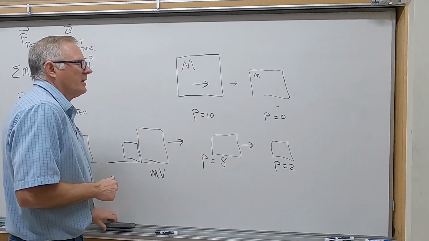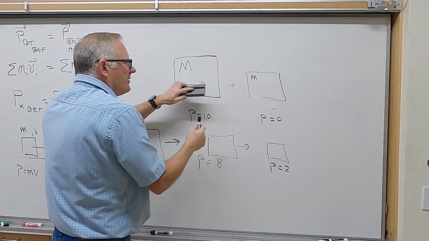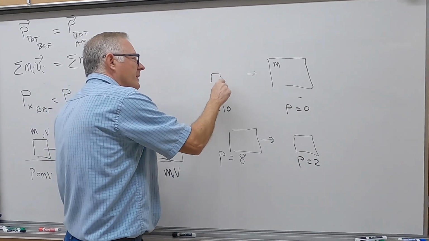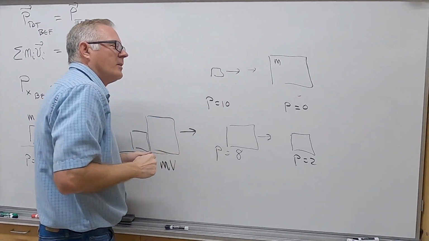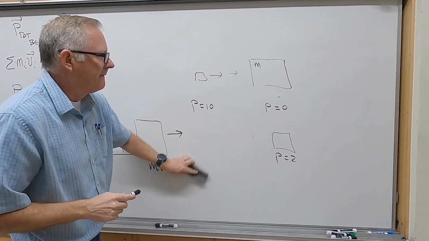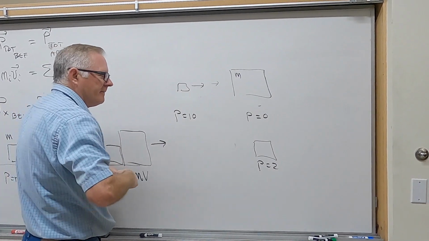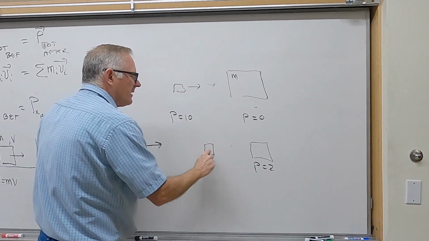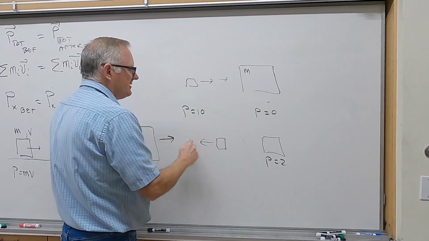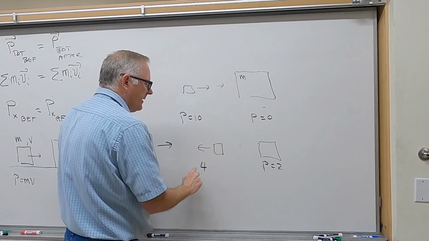What happens if this one were smaller, this mass were smaller than that one? If this one were much smaller right here and still going at 10 units, what happens when you run into something bigger than you right here? If you run into something bigger than you, then you bounce back. So let's just say after the collision, this one comes back at, say, I don't know, I'm just making these numbers up. How about 4 units of momentum? P equals 4.